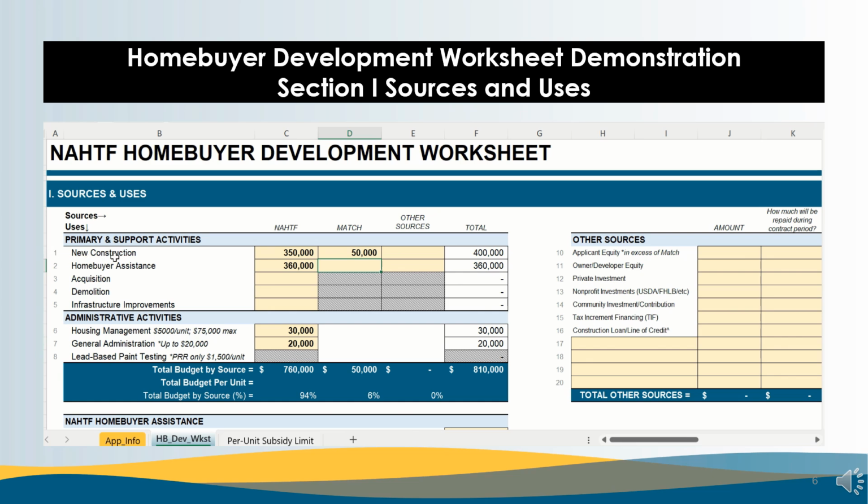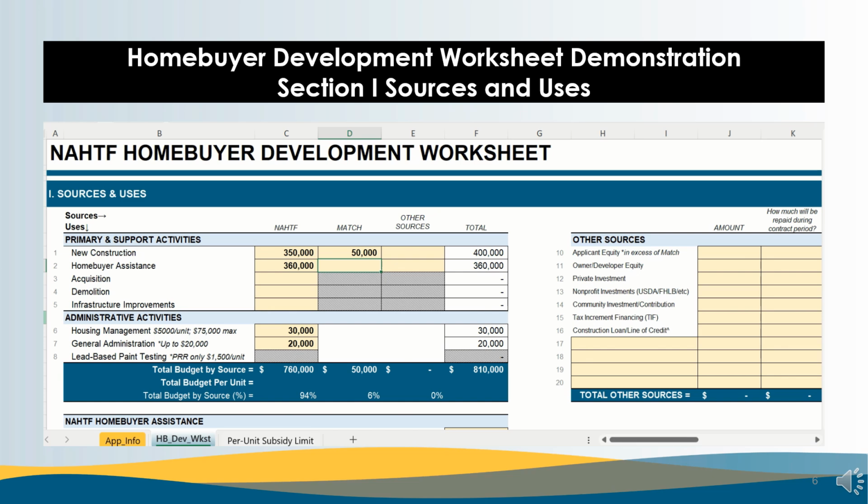So line 1 is the new construction activity, and I've pre-filled in some of the numbers. For this example, the ABC Housing is going to request $350,000 in trust fund, $50,000 in match. And for homebuyer assistance, they are planning to request $360,000.